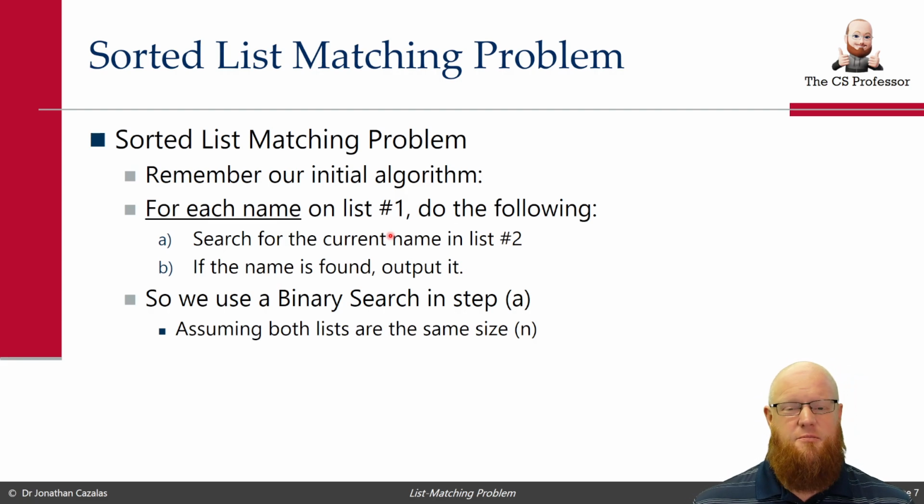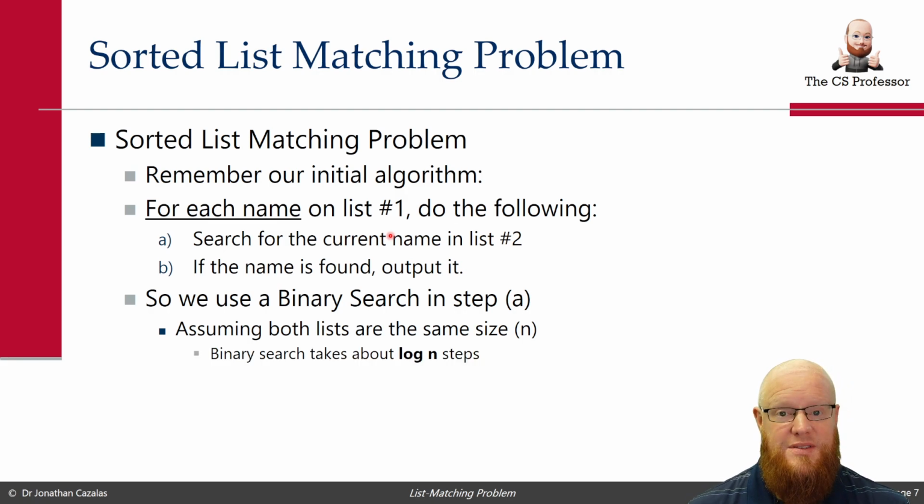Let's assume, for sake of mathematics, to look at the running time, that both lists have the exact same size, which we'll specify here as size n. Now, we've seen, given a list of size n, or an array of size n, that is sorted, that's the condition of binary search. If it's sorted, to perform a binary search on an array of size n, what is the running time? It's log n. We've covered that extensively. We showed the math behind it as well. So given an array of size n, performing a binary search on that sorted array, it runs in log n steps as opposed to a running time of n steps with linear search.